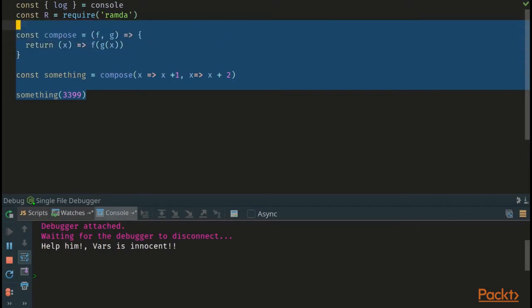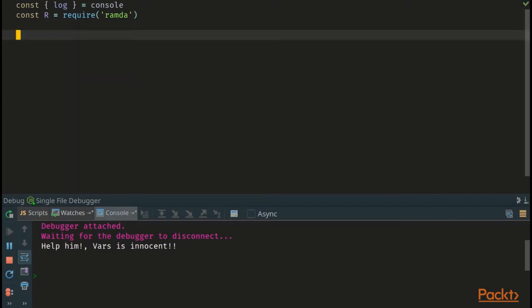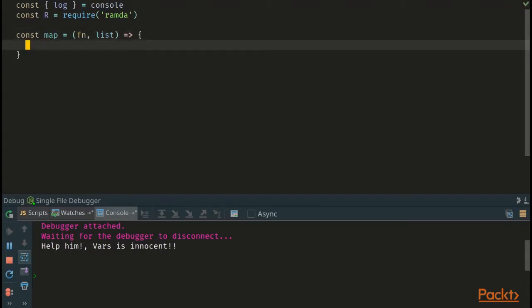I've heard that map is a combinator. This doesn't seem like it fits our definition of what a combinator is, at least not when using a typically defined map function made with JavaScript. Look there in the definition of map.